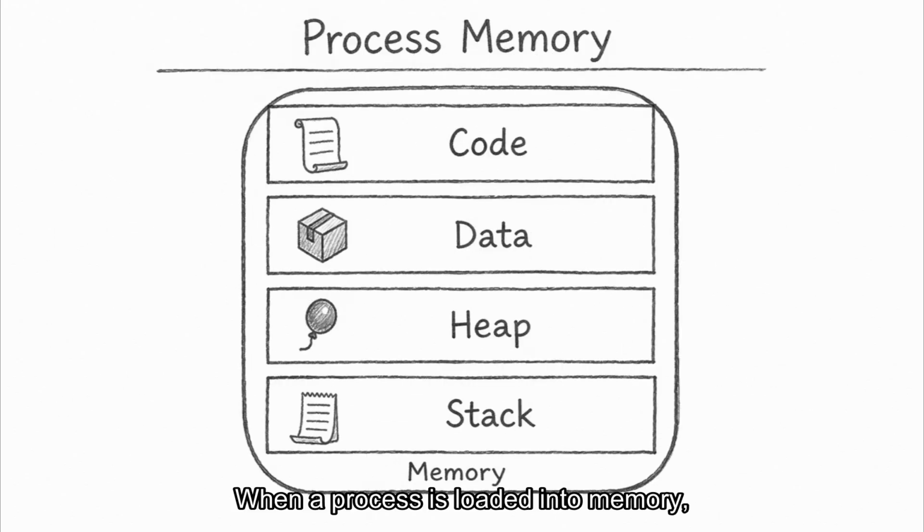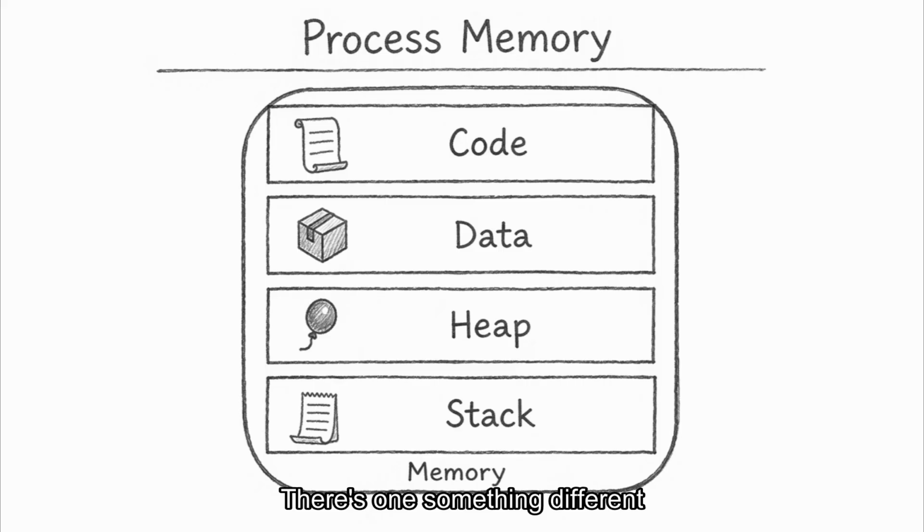When a process is loaded into memory, it can be divided into four areas: code, data, heap, and stack. The code is literally the area that contains the instructions to execute, and in the kitchen analogy it's kind of like the recipe for cooking. The data is an area that stores global and static variables. These variables stay in memory for the entire execution of the program. Here, static does not mean that the value never changes. It means that the variable takes up memory space while the program is loading.